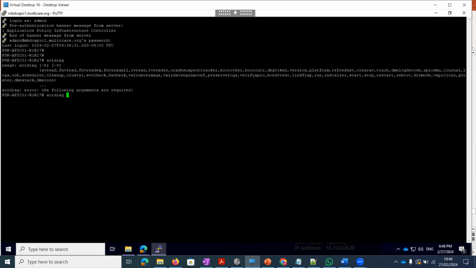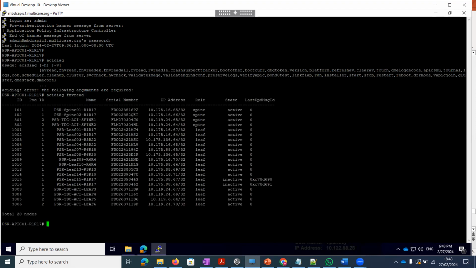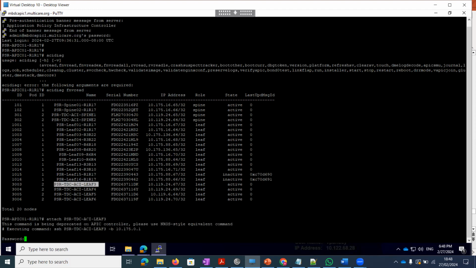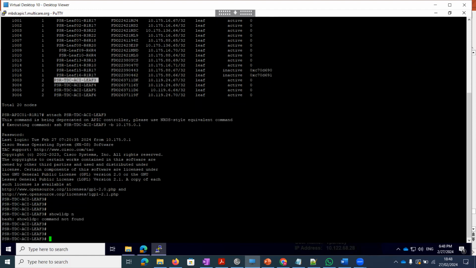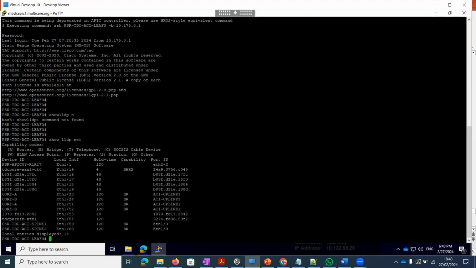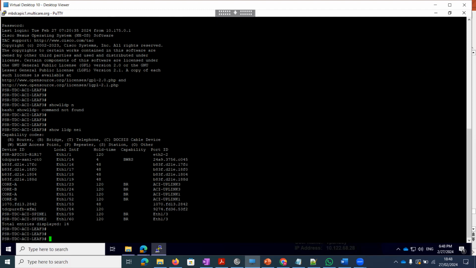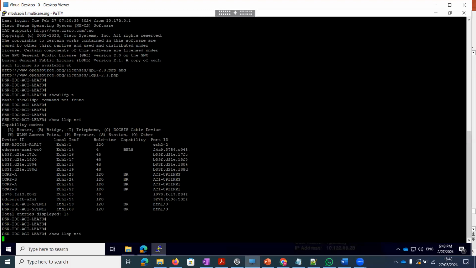CI can be reached. If I log into switch 3 and 4 and run show LLDP neighbor, you should see port number 46 and 48 visible here. If it is not showing, there is something I have to check.